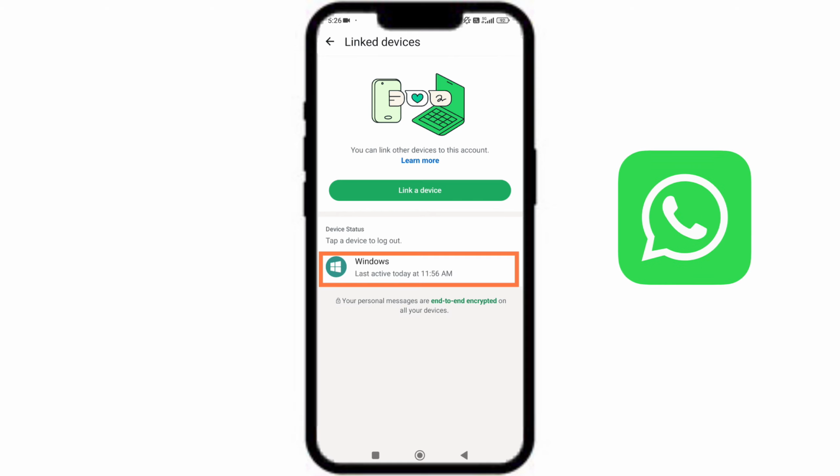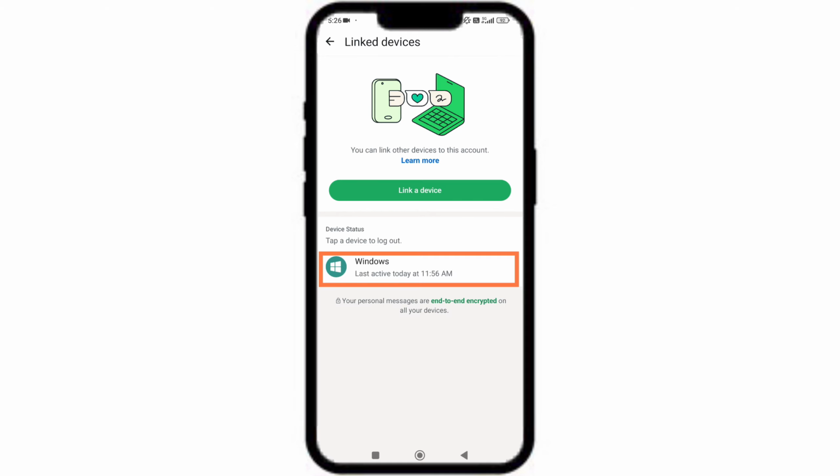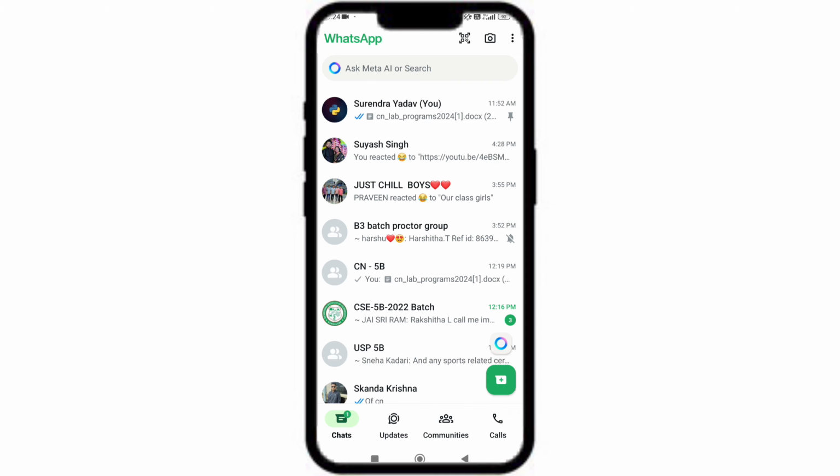First of all, open your WhatsApp application on your mobile device. Now you can see here, I already opened my WhatsApp application on my mobile. Inside that, you can see a three dot icon on the right side on top. Tap on that. Inside that you will get different options like new group, new broadcast, linked devices, starred messages, payments and settings and all. From that, you can see the third option, linked devices. You have to tap on that.